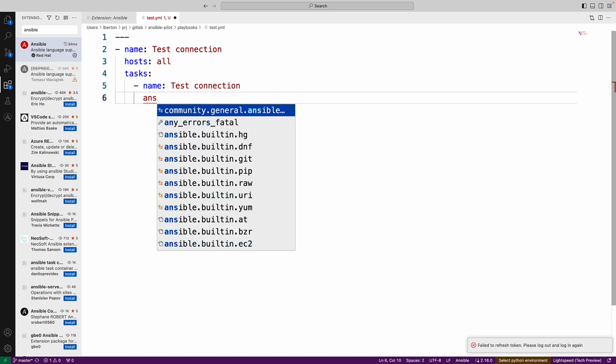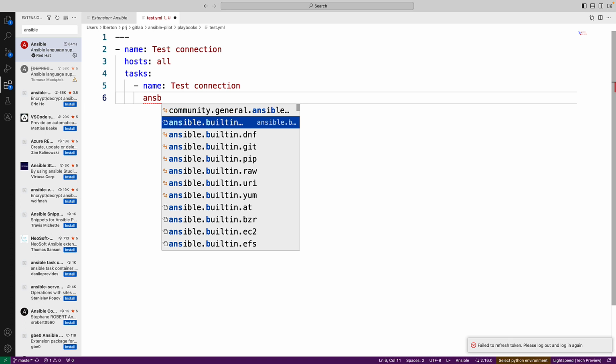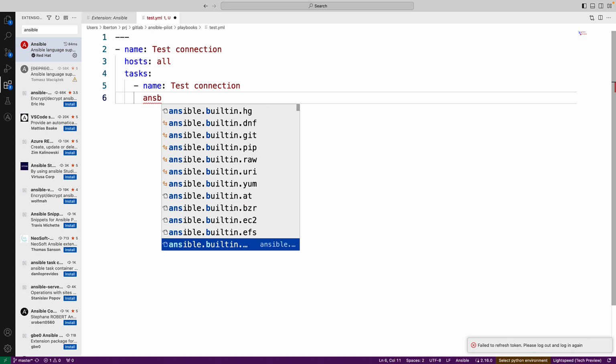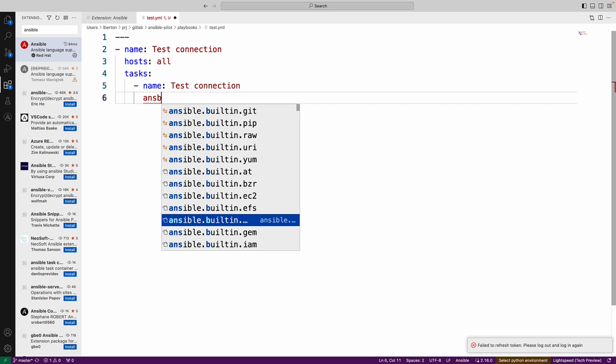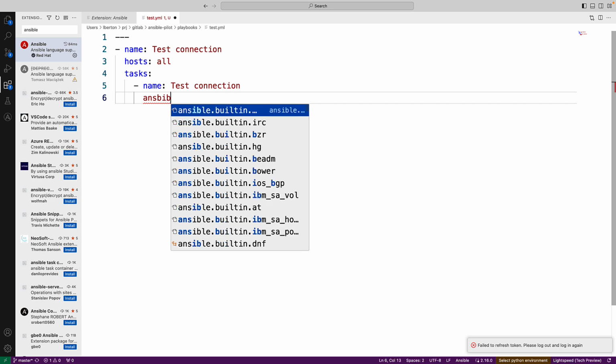I really like this tool because, as you can see, it simplifies a lot, and it tries to predict what my next typing will be.